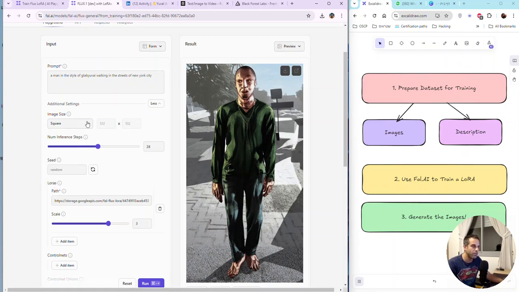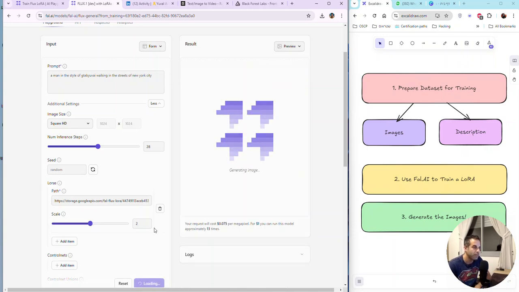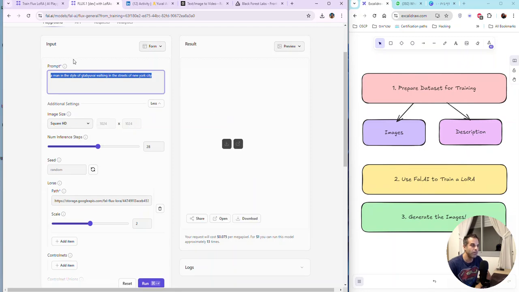So let's go back to square. Okay, 512. Oh, okay, sorry. Let's go to square HD for 1024 by 1024, because the dimensions of the original images we trained on was 1024. So if we train on a specific size, when we generate images, we do prefer to use that size, okay? So now let's decrease the weight of the LoRA to, let's say, 2, and let's rerun the prompt. And all right, just to make sure we are aligned, we have the same prompt. We just selected 1024 by 1024 dimensions of the image, which are the dimensions of the original images.